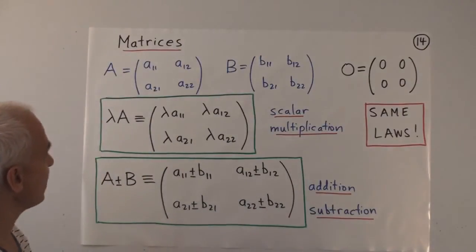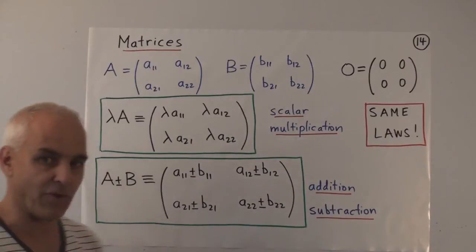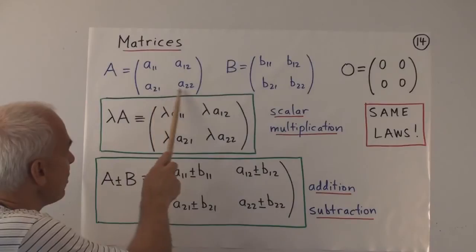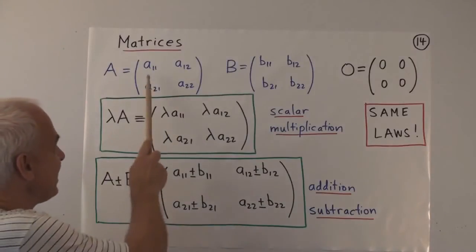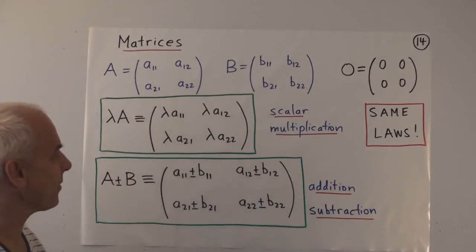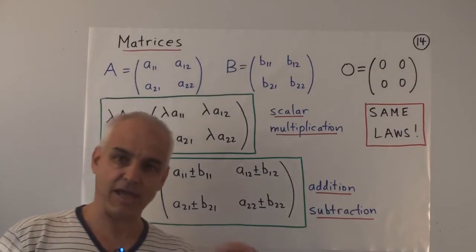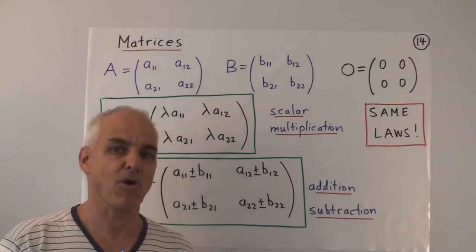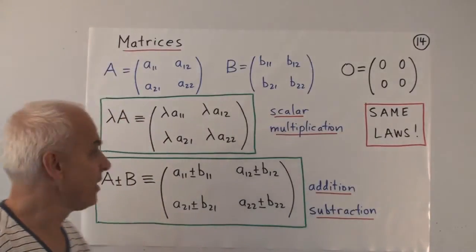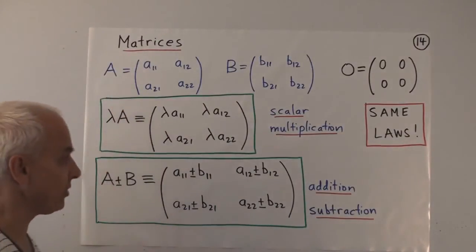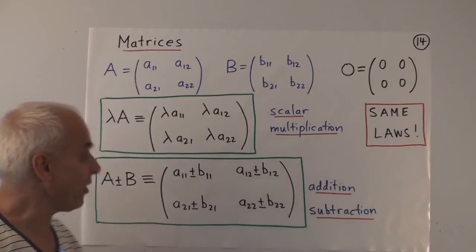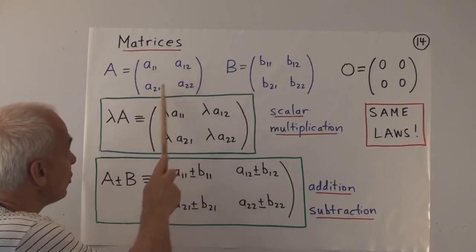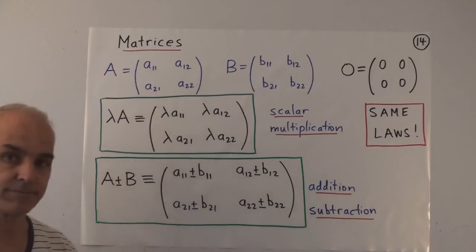And a very convenient notation that helps us be a little bit general is this one here, where we talk about the entries of this matrix with indices. Okay, it's a little bit more complicated than using A, B, C, D, but somehow it keeps the bookkeeping a little bit more coherent and consistent. So here's a matrix A. We'll generally use capital letters for matrices, and whose entries are A11, A12, A21, A22.